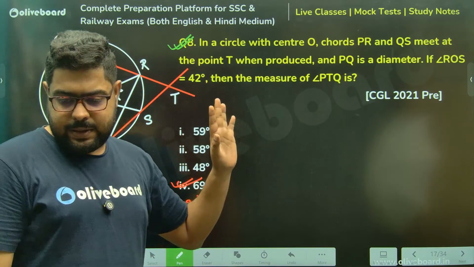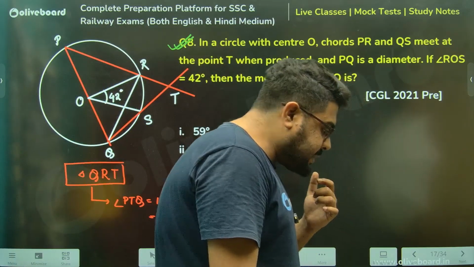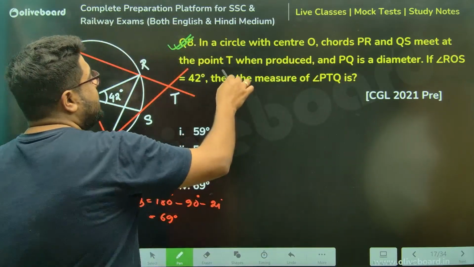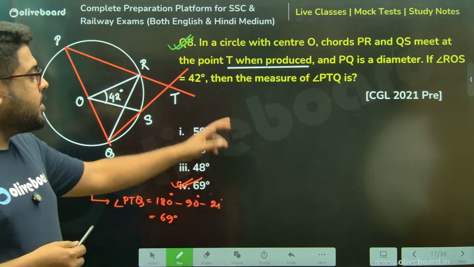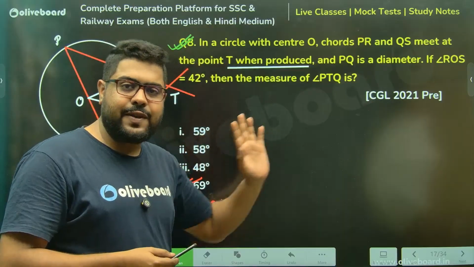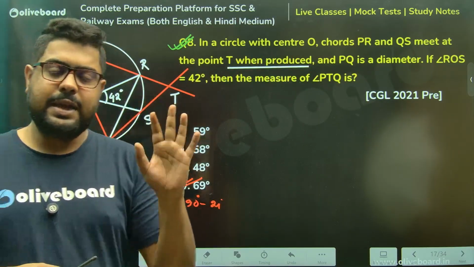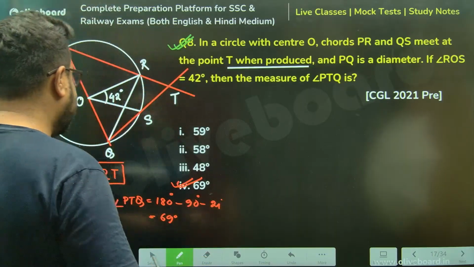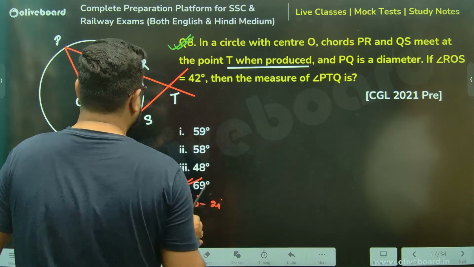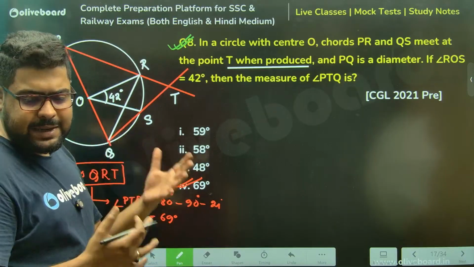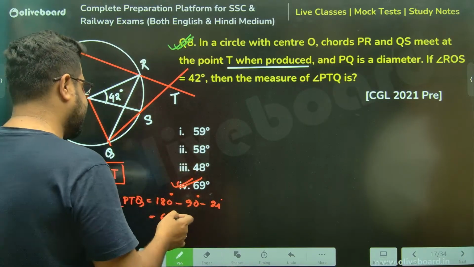Both are okay. Can't point T be inside the circle? No, brother. Please understand. When produced, there is a line. The word produced means it is extended; the synonym is extended. You are getting my point? Clear, everyone? These are very mathematical terminologies, nothing else. Once you solve a few questions, you get the hang of it.